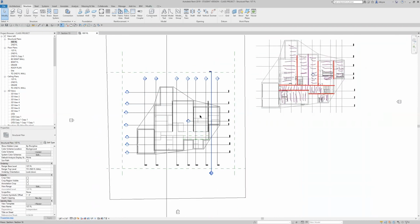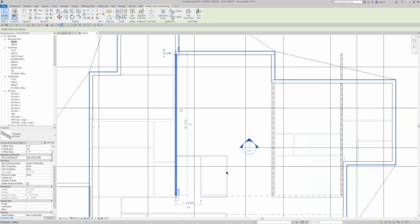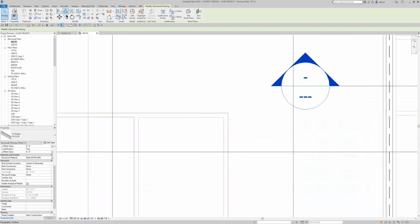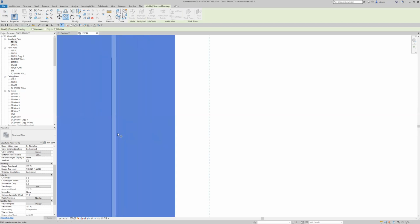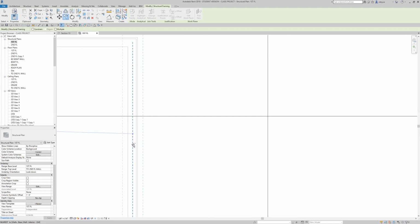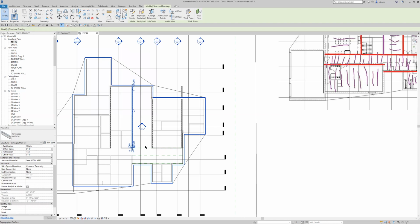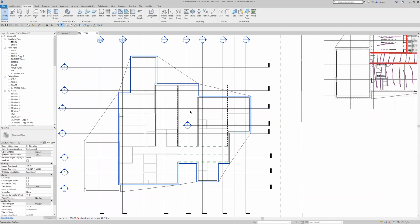And now I want one in the middle here. So I can just copy this. Well, actually, I wanted it center of this wall. So I'm going to copy it from, again, I'm going to zoom in and make sure I grab the center of that steel beam and then come over to the center of this wall right here. Straight across, center of that wall. Okay. So it's starting to look pretty good here in terms of my steel beams. While I stop to take a look, I'm going to go over to the save icon and just save it while I'm seeing what I have so far.